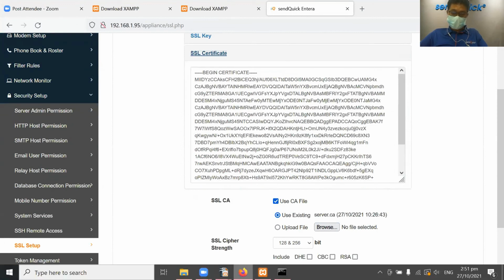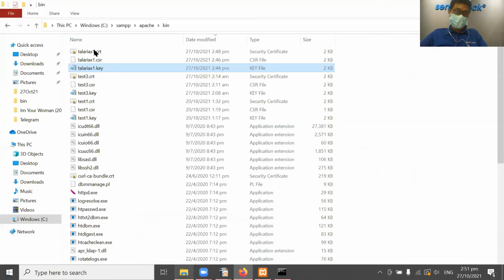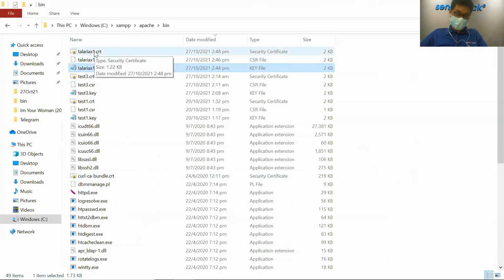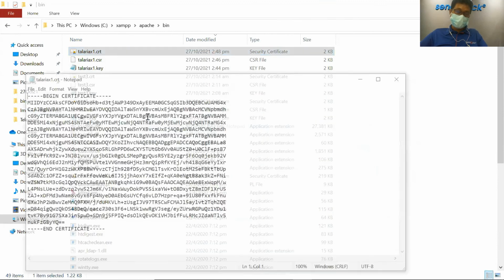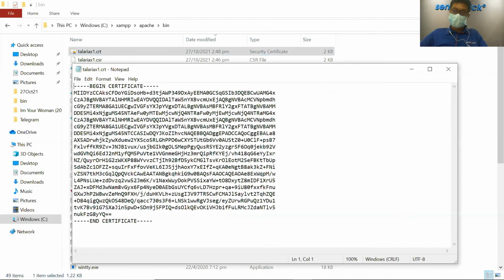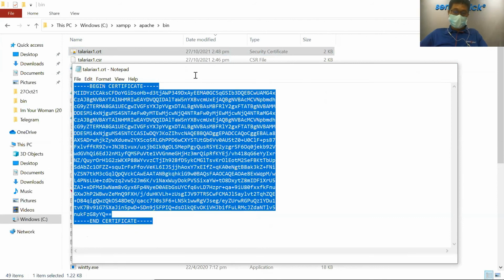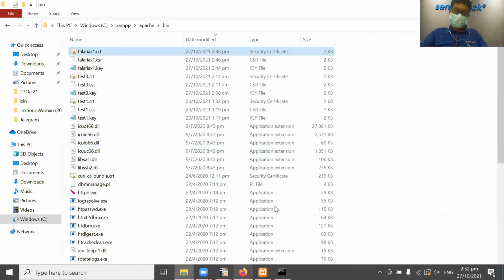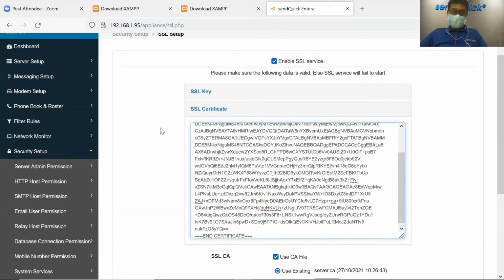SSL certificate is also the same. You can open it with Notepad. This CRT is the certificate file. Copy.